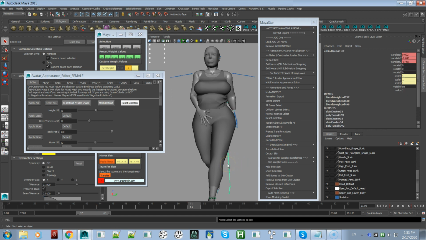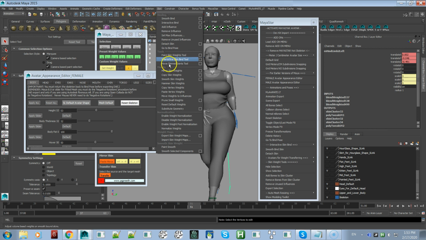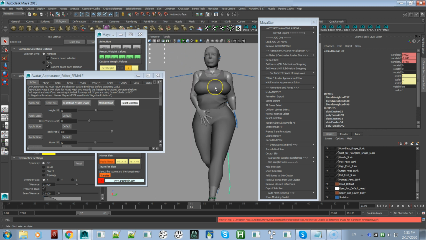Older versions of Maya, you selected a bone and then you went to bind pose. You would go skin, go to bind pose. But once they started allowing multiple bind poses in Maya, that caused an error.